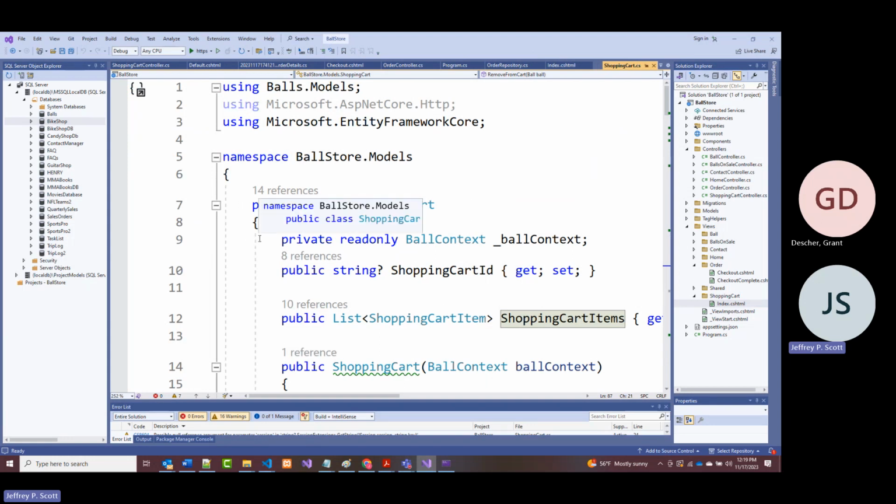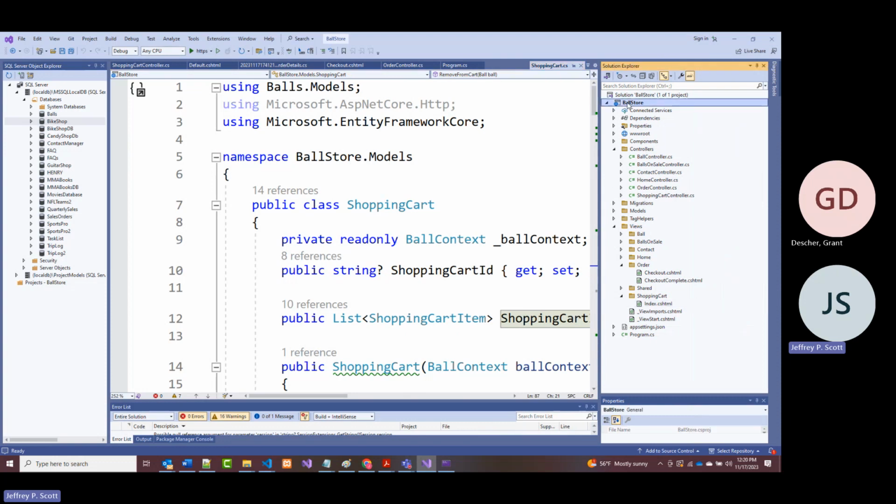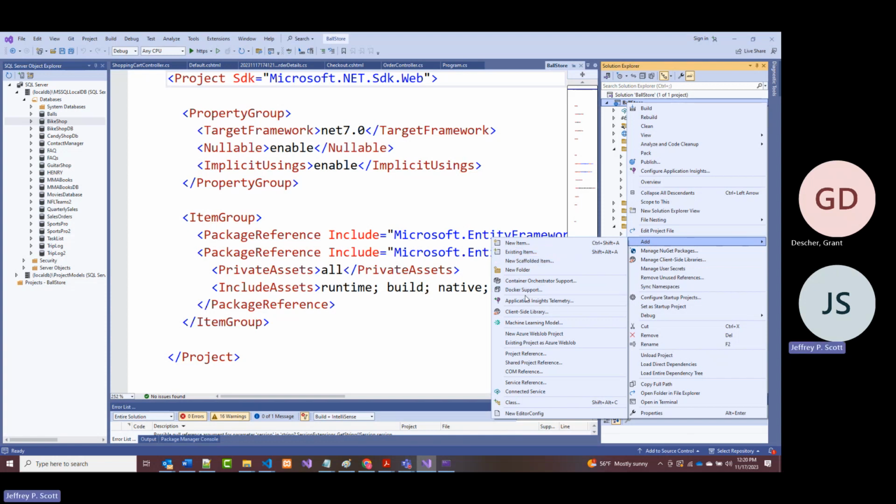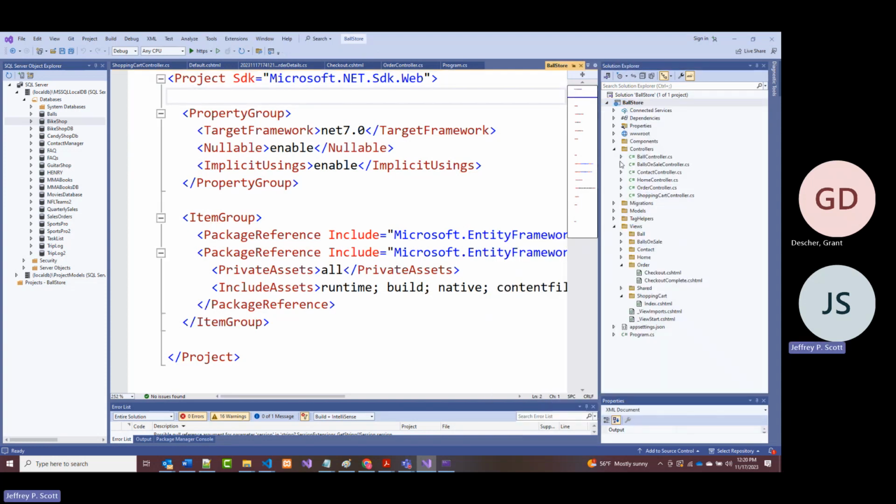So we're going to add 2 view components right now. I've got them in here already, but I will show them to you. What I want you to do is right mouse click on the name of your project, choose add, choose new folder. I'm not going to do it because I already have it, and call that components, not view components, call it components. All right, so you'll have this. And like I said, we're going to create 2 of these.